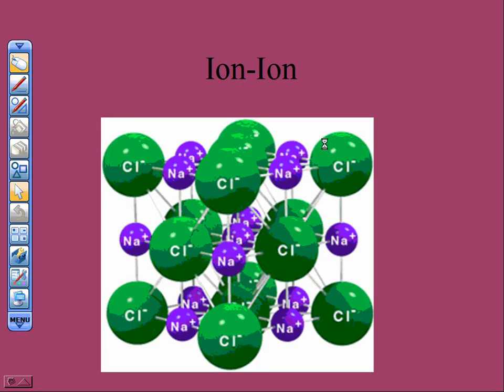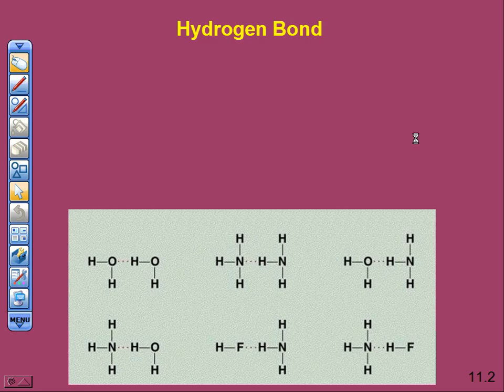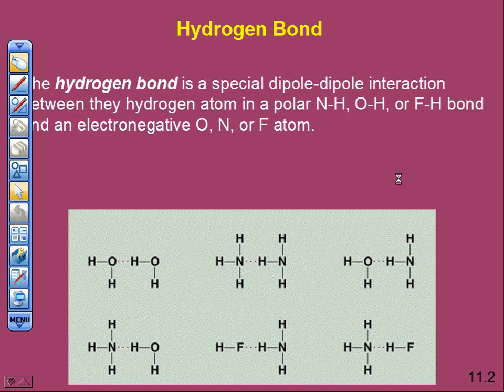Our next one is known as hydrogen bonding. A lot of students have a misconception of hydrogen bonding. They think hydrogen bonding is any time hydrogen is bonded to anything. But honestly, it's not. It is specifically when hydrogen is bonded to oxygen, nitrogen, and fluorine. These three, nitrogen, oxygen, fluorine, I usually say NOF. And if you've got a nitrogen, oxygen, or fluorine with a hydrogen, then it becomes hydrogen bonding.